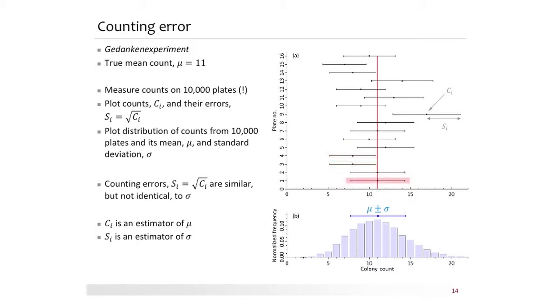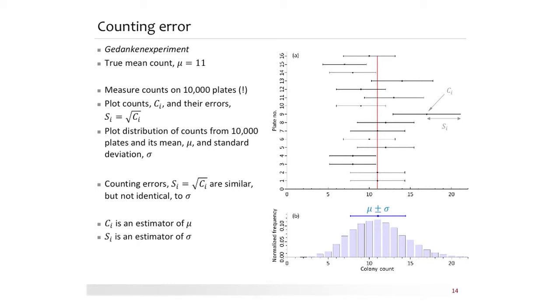In the first plate, we had the number 11, then it was 8, and it gives you a slightly different result every time. So you can collect all these counts, lots of them, 10,000 of them, and build a frequency distribution telling you how probable or how likely it is to find any of these counts. And you will find a distribution which is basically a Poisson distribution. What I plotted here is the probability distribution plus its mean plus minus sigma. So it's this theoretical thing, 11 plus minus square root of 11.